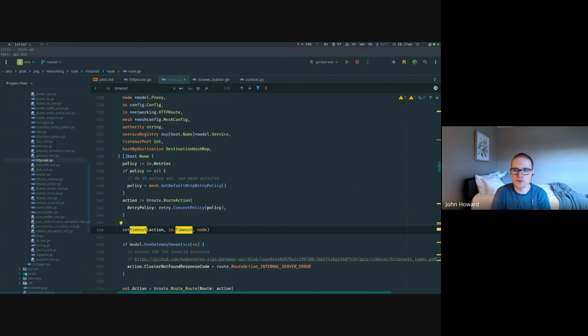Because what could happen is you spend a bunch of time trying to figure out how to add this field to Istio, then you talk about the API, and maybe the API is not something the community wants to accept. So it's always good to at least open an issue, say, hey, I'm interested in this thing, and get some feedback before you start, especially for larger changes, so you don't waste your time.